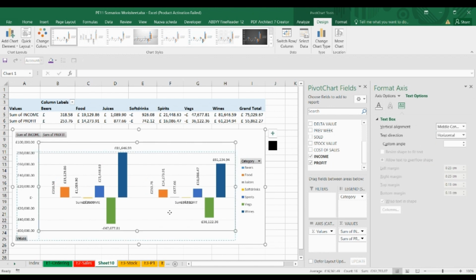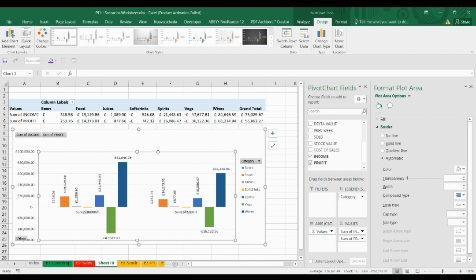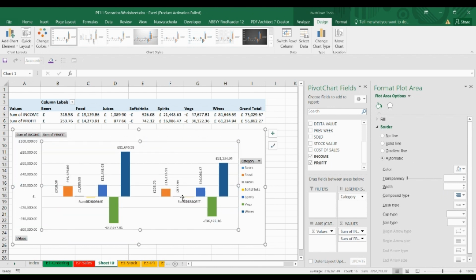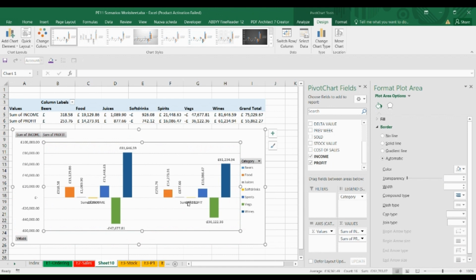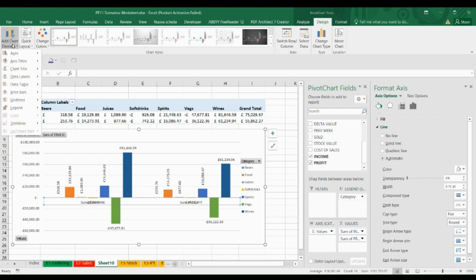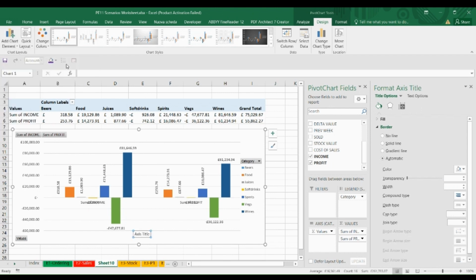It's gonna be a bit challenging because you can see sometimes it can become tricky. So we're gonna remove the axis for the horizontal.